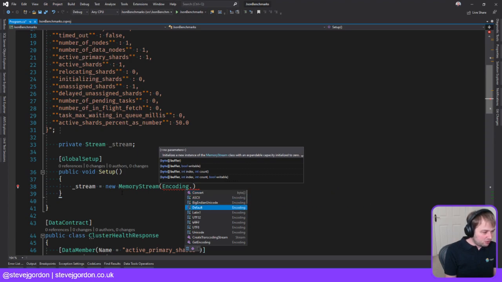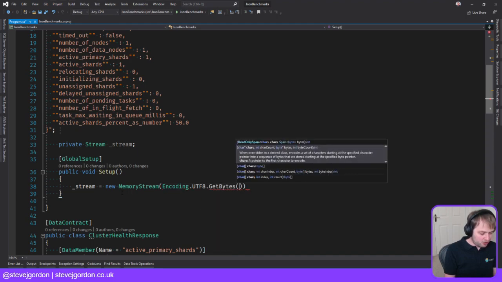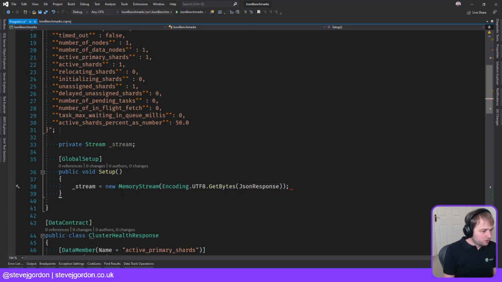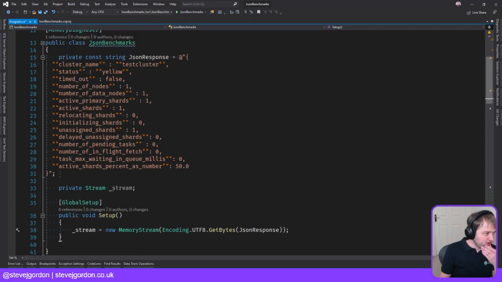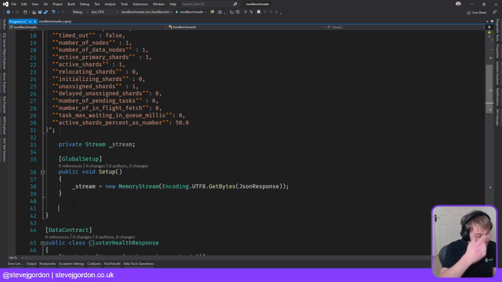So I'm going to get the bytes for this from our JSON string, JSON response. So that should be all we need. So now we're going to have a stream which contains the UTF-8 version of this, the bytes from this, when we're doing our test. So that's as a really simple belt and braces check.